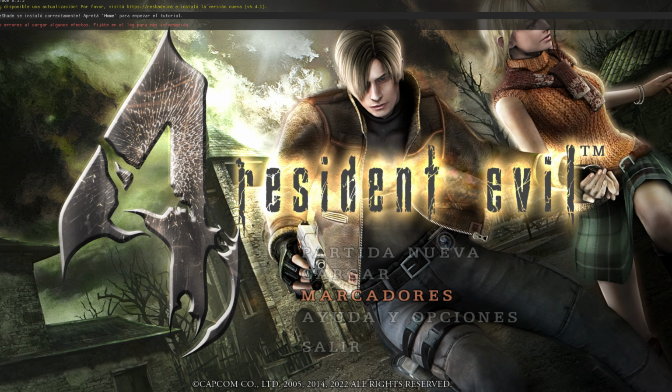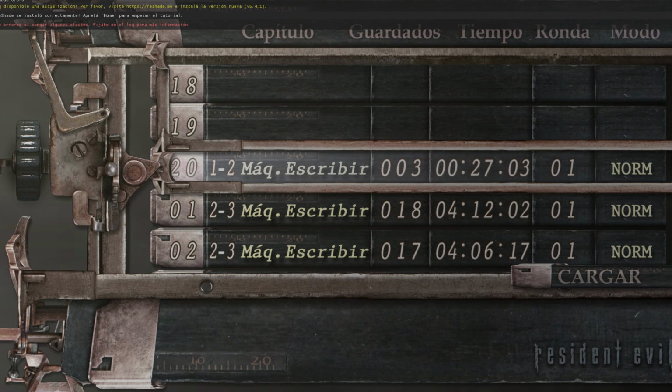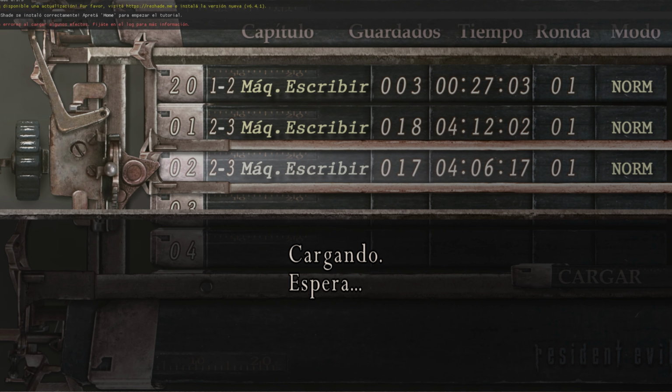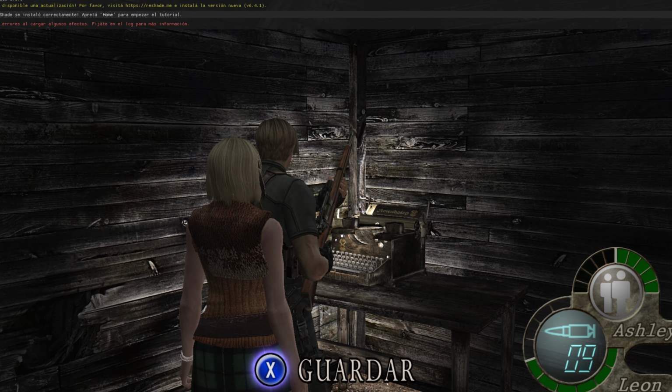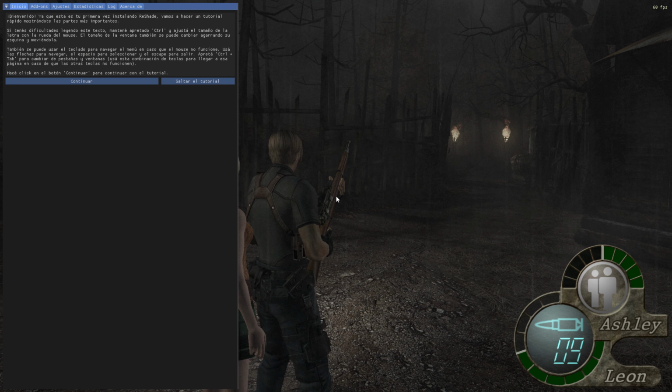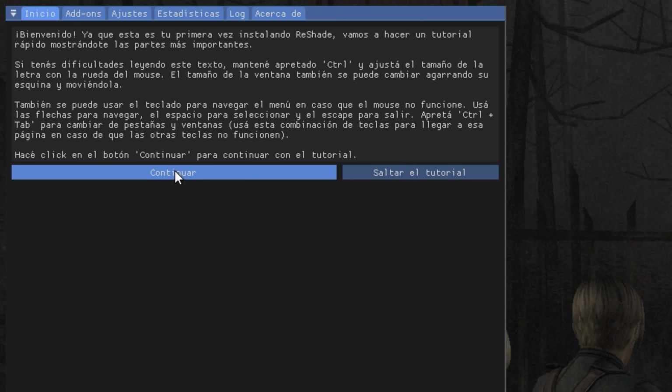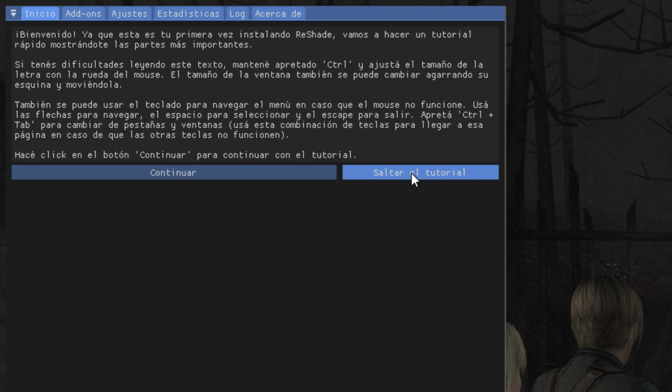Okay, we get into a game. You press home. You can read the tutorial. I usually skip because I already know how to use Reshade and how it works.